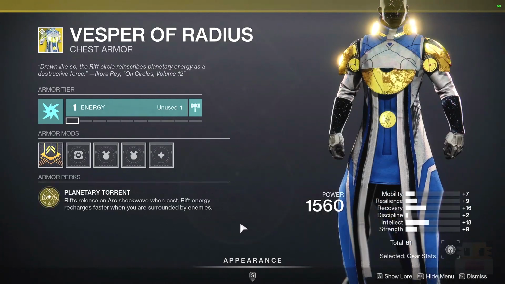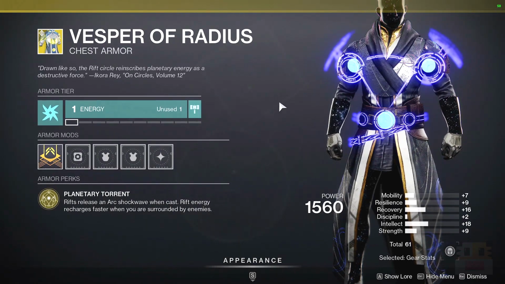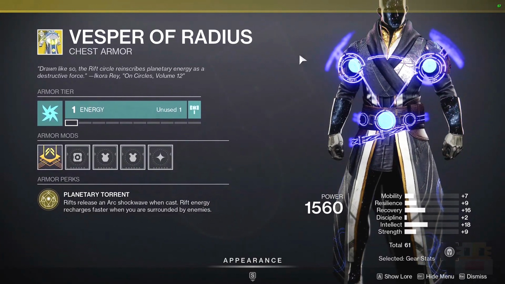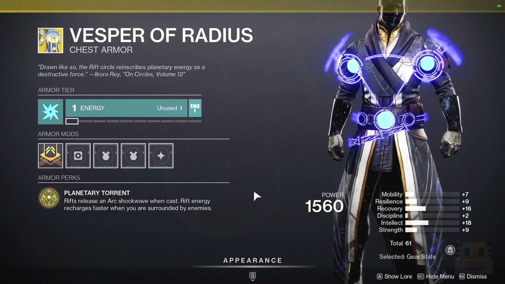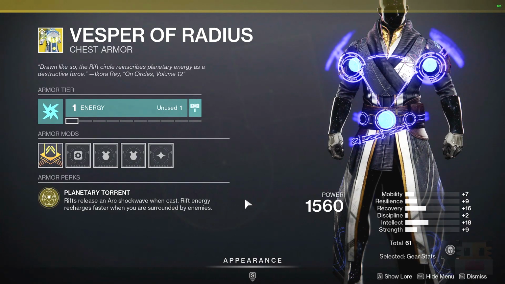And finally, for the Warlock exotic, we have the Vespers of Radius. And honestly, I haven't used this since the Leviathan. Essentially, Rifts release an arc shockwave when cast and can actually combine with the stasis shockwave, which is actually a nice combo, and Rift energy recharges faster when you're surrounded by enemies. And in Leviathan, you could literally have a Rift for every plate, every like 10-15 seconds with enemies around. However, there are a lot of other Rift-based exotics, including some new ones that I would honestly recommend over this.